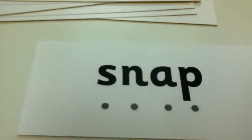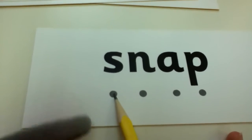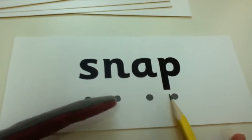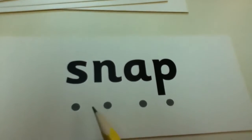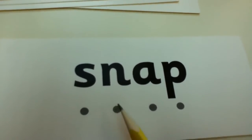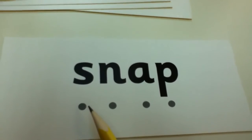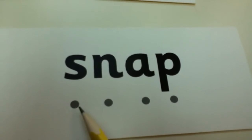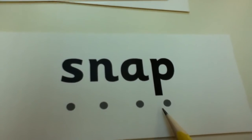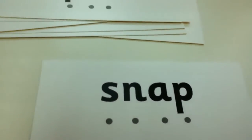Okie dokie. Oh no, there were 4 sounds here. 4 sounds. Ooh, we are so good. I know we can read this. Now there are 4 sounds. 1, 2, 3, 4. Now the first sound is s. N. A. P. Now try and hear the word. Listen. Snap. Snap is, what's the word? It's snap. It's snap. Well done.